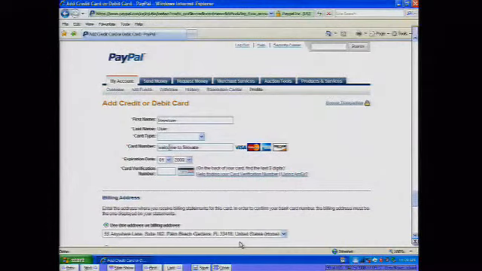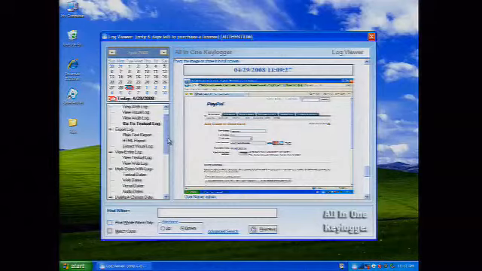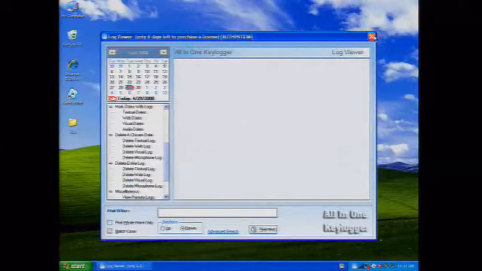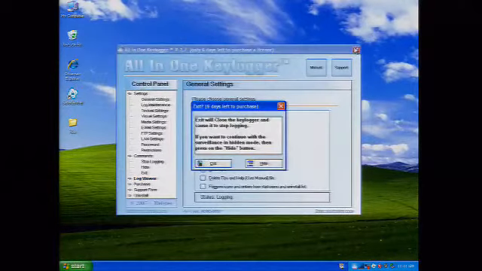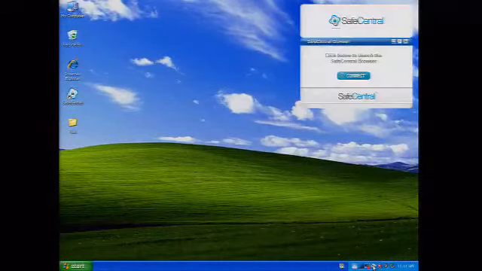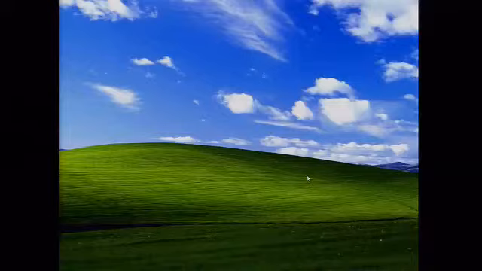All right, so you can see the visual log here. The keystroke logger got everything. In the real world, Ray would be in big trouble. All this information would be scraped and then sent out to some overseas organization, and they could then drain his account information. So let's close out of the keystroke logger here, and we're not going to turn it off. We're going to keep it running silently in the background, and we're going to launch into a secure session using Safe Central.